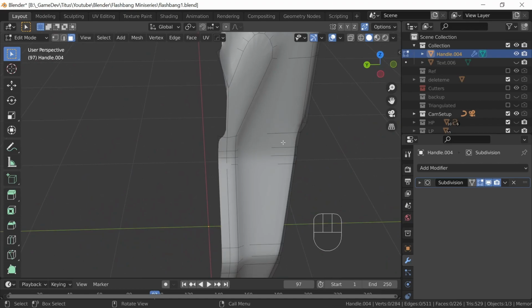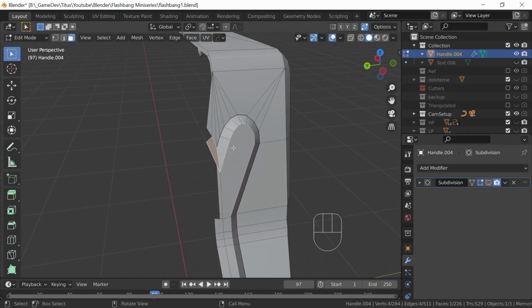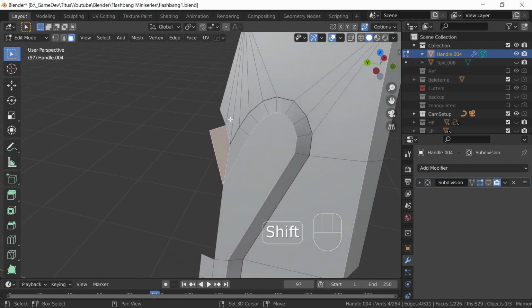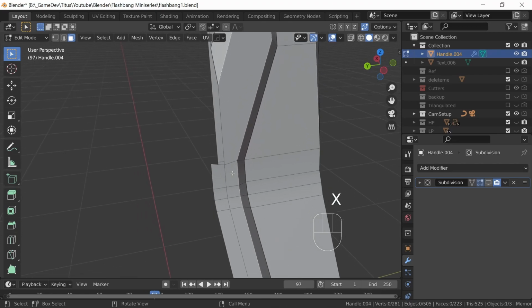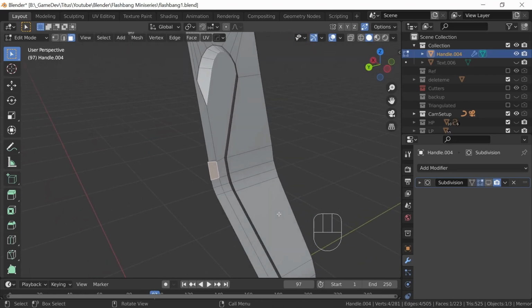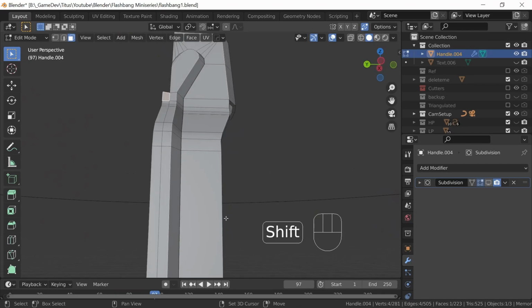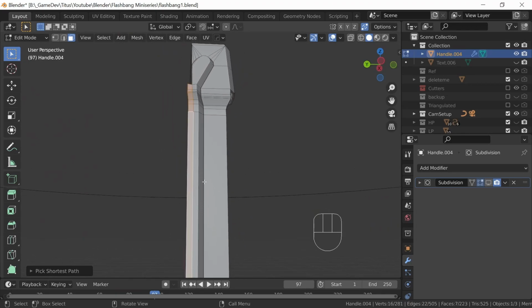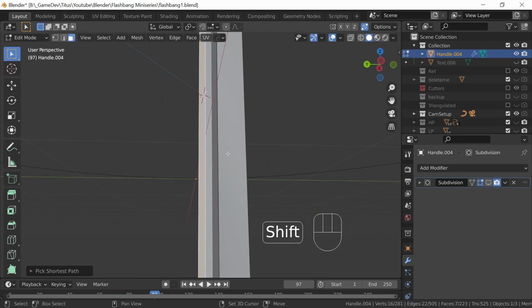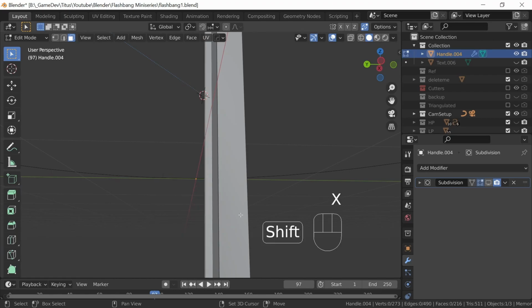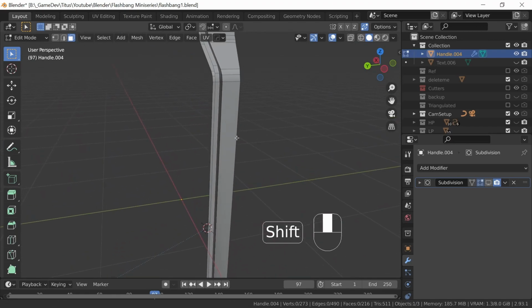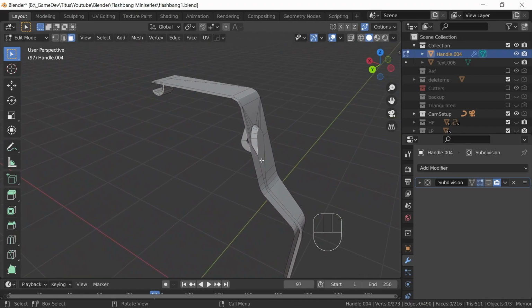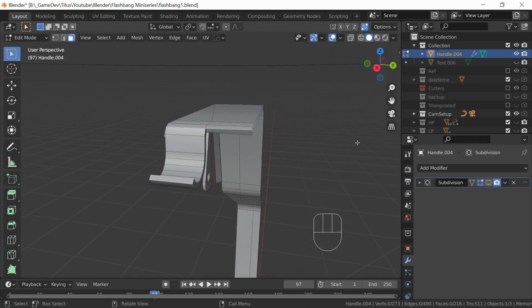And it looks like I did. I'm going to hide this subsurf real quick. And I'm just going to get these extra faces here. And looks like I missed a lot of these faces. So I can press Control and grow the selection that way. Press X, delete faces. Alright, that looks pretty good. Now you've basically cut the mesh in half.